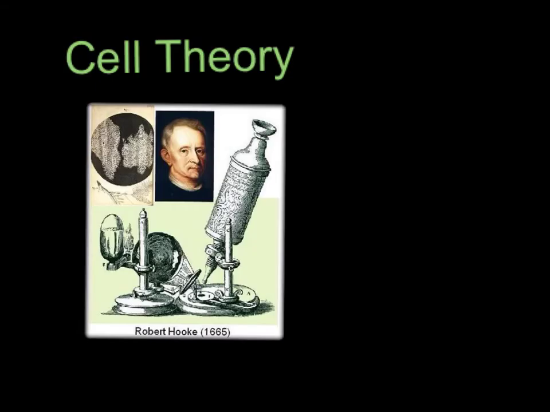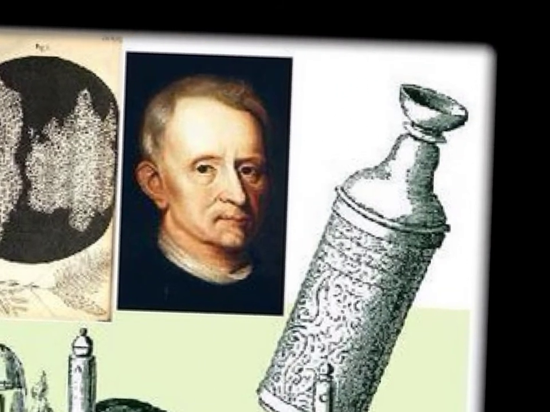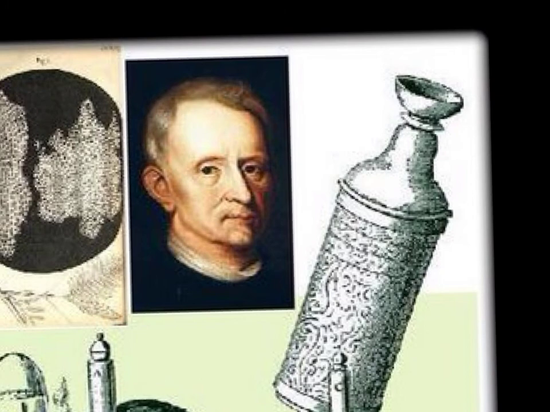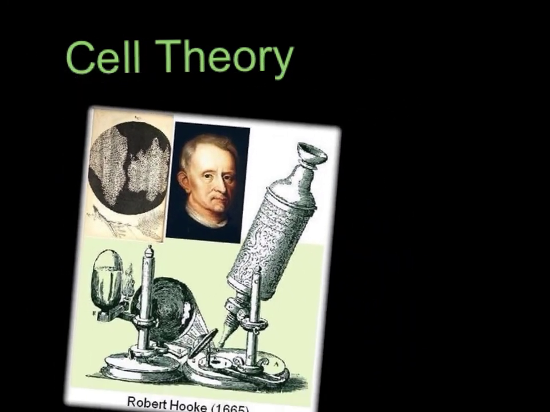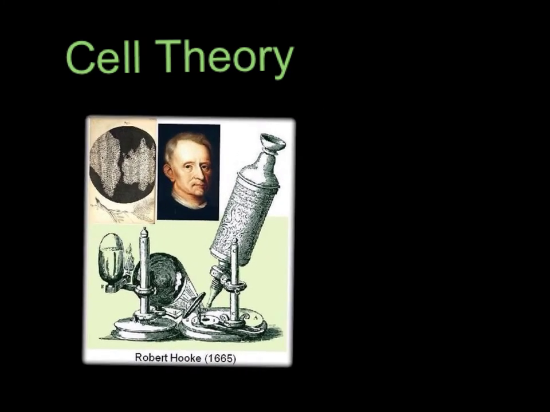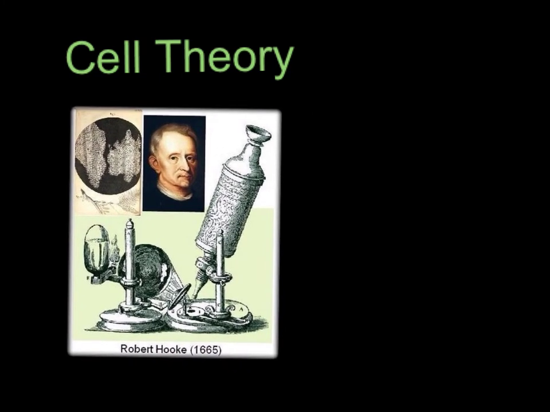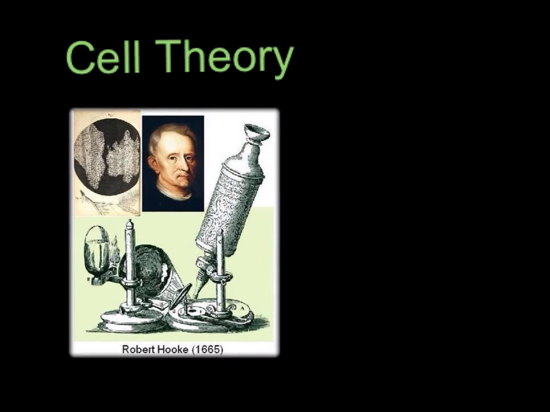The last portion of this video is going to talk about something called cell theory. In 1665, when the microscope was improved, an English scientist named Robert Hooke, and this is his photo here, examined a very thin slice of cork made from a tree under a microscope. So you can see in this picture what a microscope looked like back in the 1600s. When he observed it, it looked like an empty box-like structure which reminded him of a prison cell. And that's how the cell got its name.